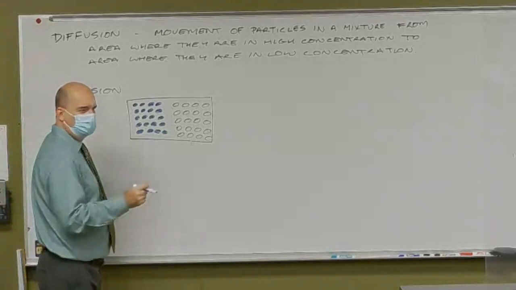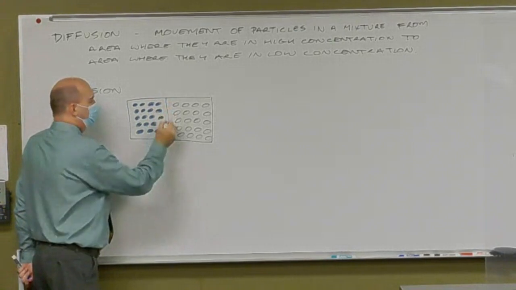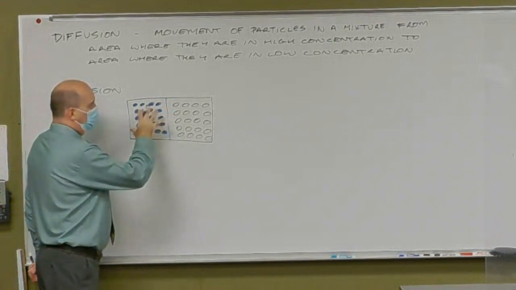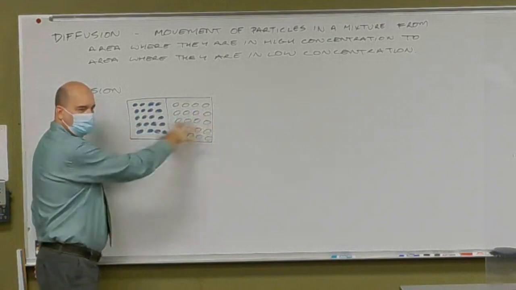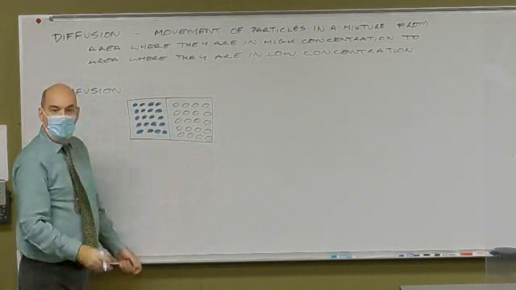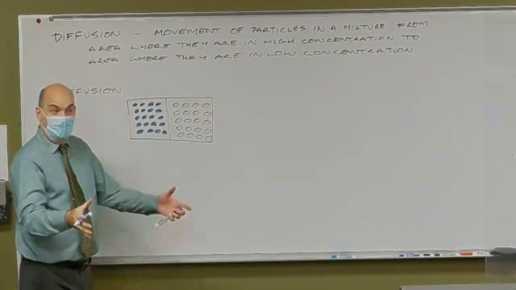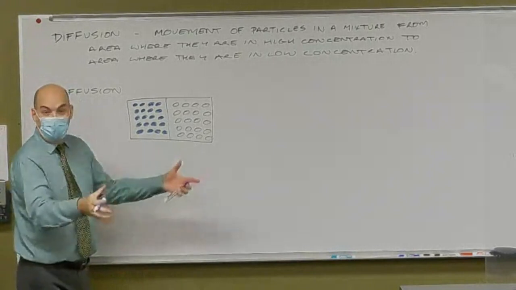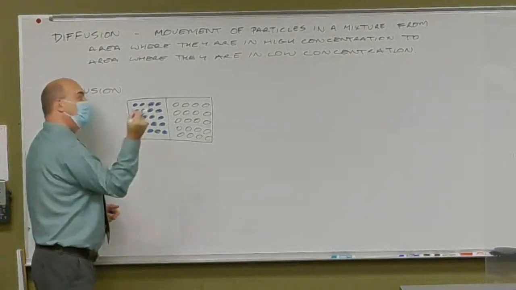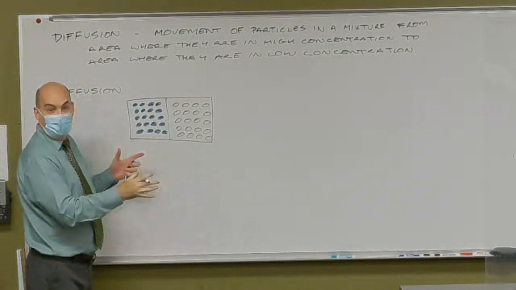So there's an example that we can do with colored balls in a box. There's a partition here. If I've got little golf ball size balls in a box, and these ones are blue and those ones are white, and there's a piece of cardboard separating those two worlds, then I can pick that box up and move it around, and they stay where they are. When I take the partition out and shake it, well, we all know what we're going to get.